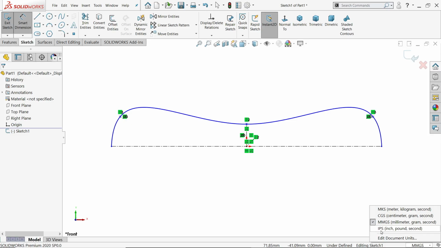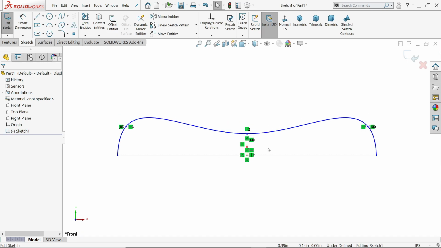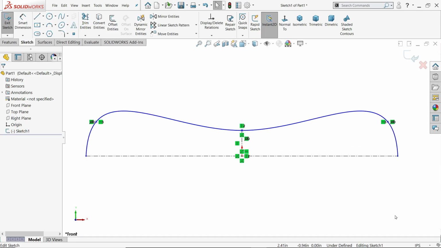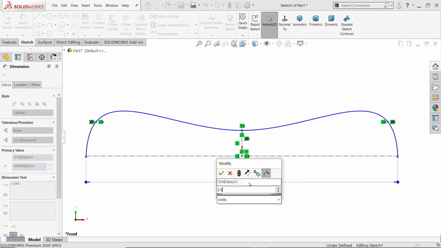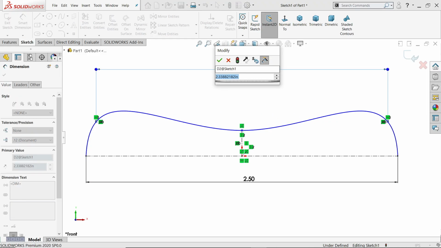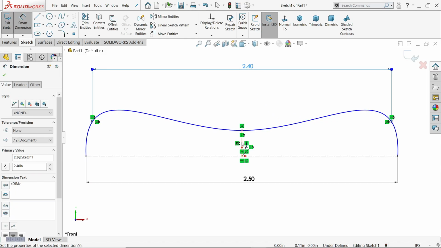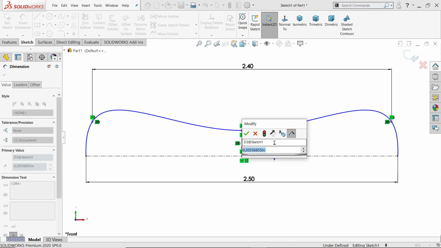Now here we have to choose the unit. Now we selected it, edit sketch. Now we are in the sketch. Our unit is inches. Now activate these dimensions, first 2.5, 2.4, now this one 0.25 divided by 2.